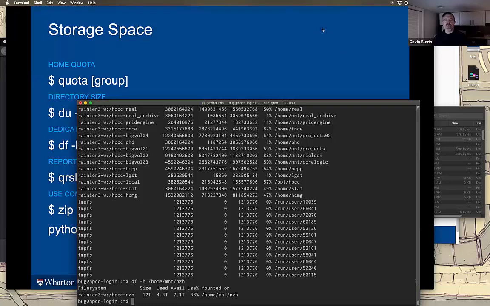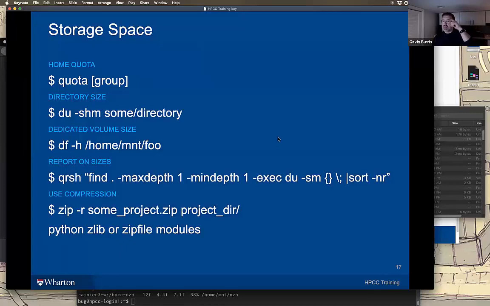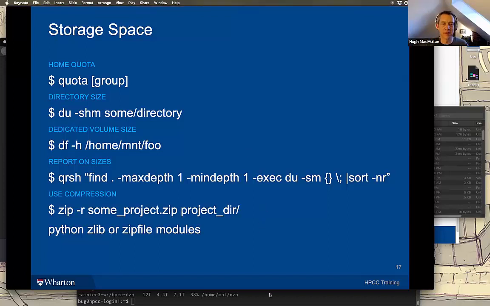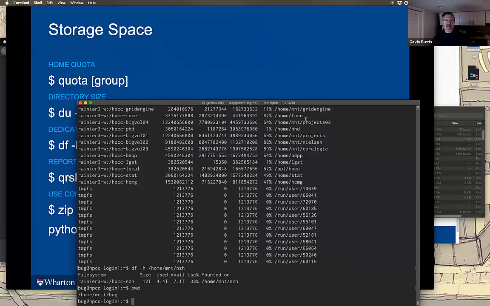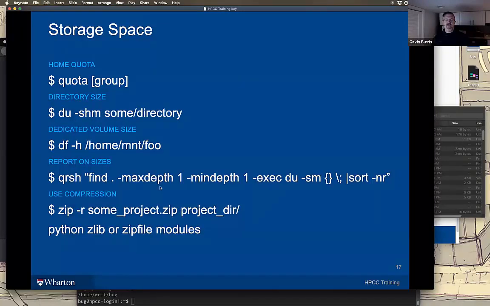Great, we've got lots of room to work with. If we're getting up to 80, 90%, we either need to do some cleanup or we need to ask for more space. The dot is good for that too, if you're not sure where it really is. Or you can do the pwd and see where you are.